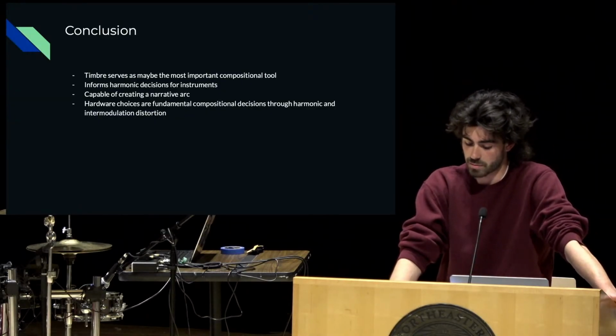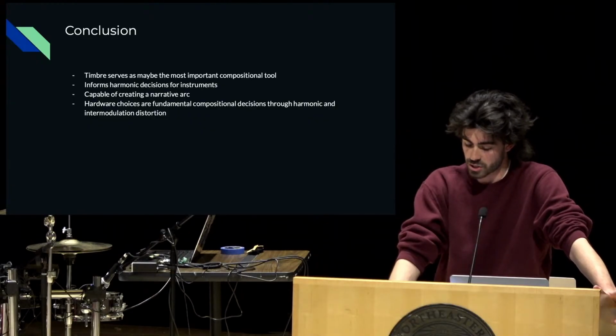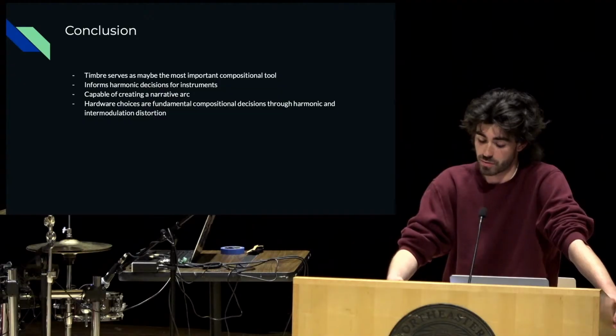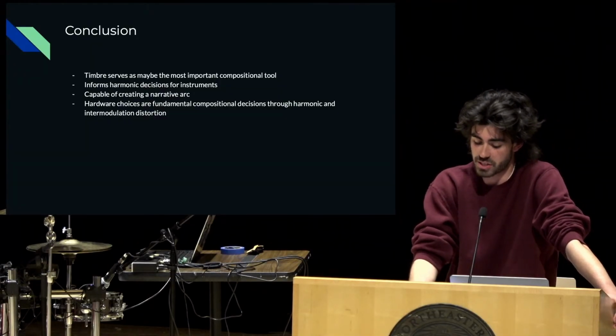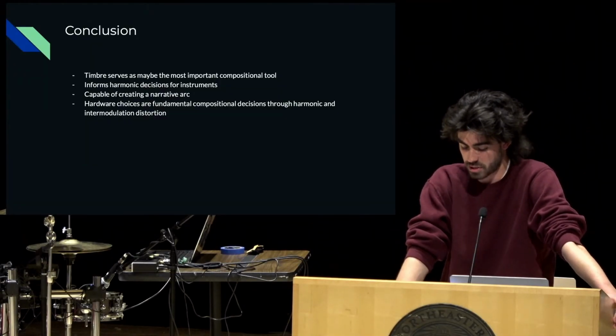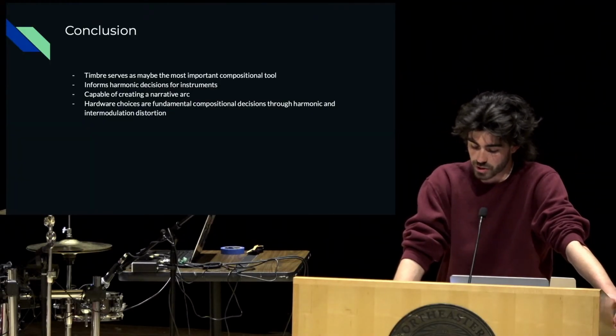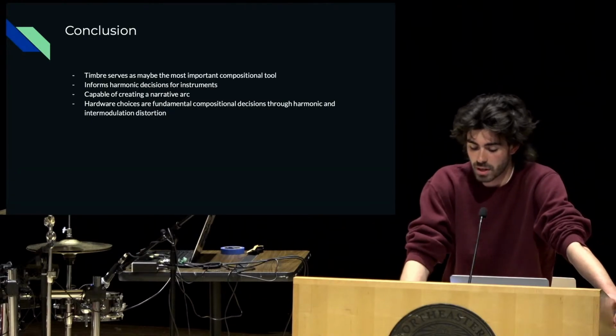One can observe the ways in which the means of conveying timbre are limited in traditional music composition. Clearly, in Western notation, the emphasis is on pitch and rhythm. In contemporary music production spaces, however, timbre may be the most important compositional tool. Not only is it often the means by which composers make harmonic and rhythmic choices, as observed through Mayhem, but timbre itself is now capable of creating a narrative art.